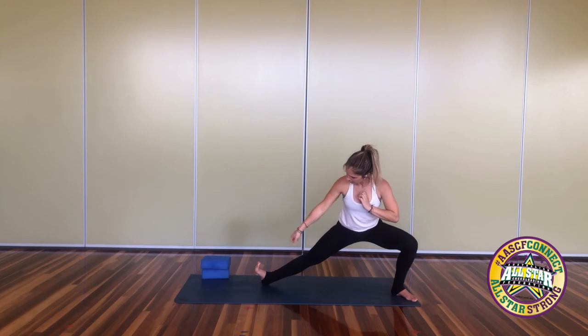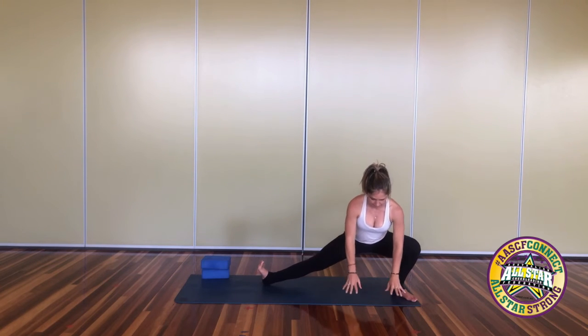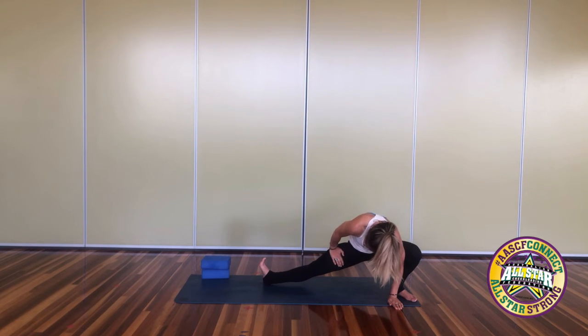Keep pressing your right heel down and drawing it back into you. And then hands can come down, go a little deeper. Take your left hand flat in line with your heel and use your upper arm to press the knee out. Right hand to your inner thigh and draw the thigh outwards and back. Take a full breath in. Full breath out.